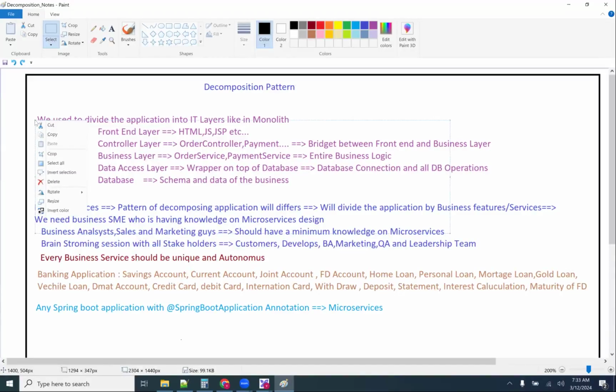When you say business analyst, they will be the SME. A sales manager is an SME. It's a common word that we apply in different areas. That is called SME, subject matter expert.